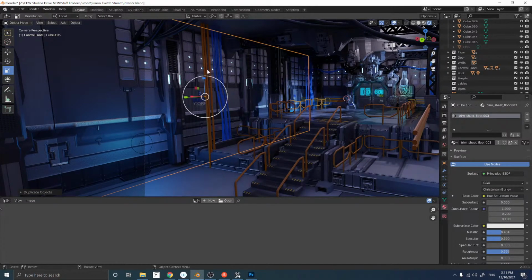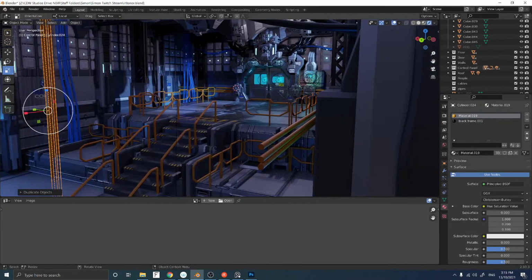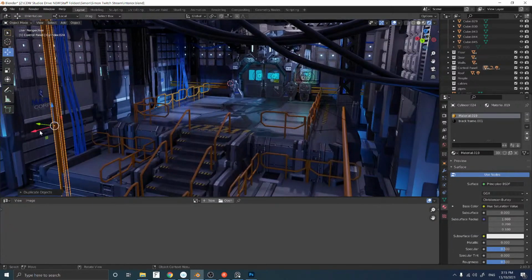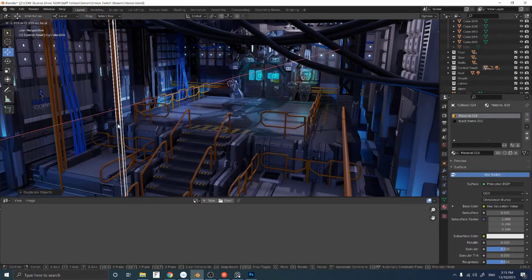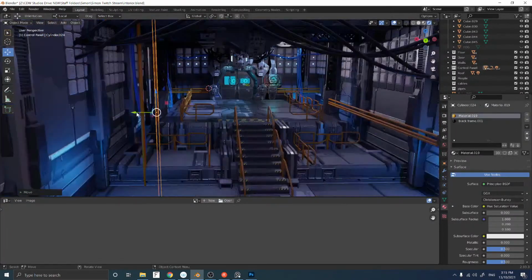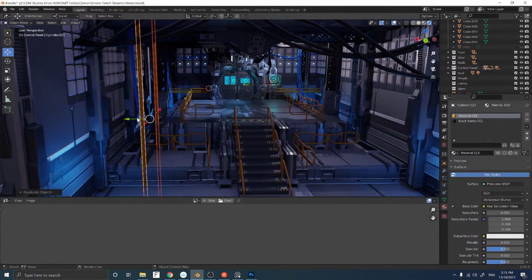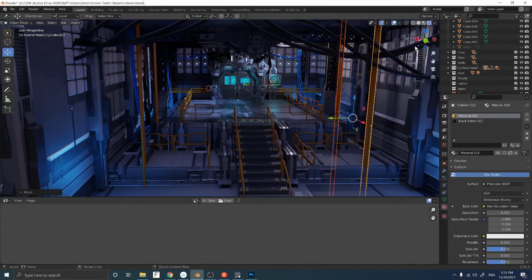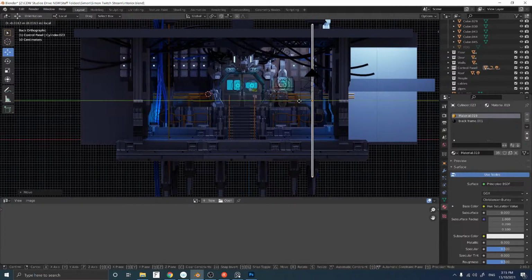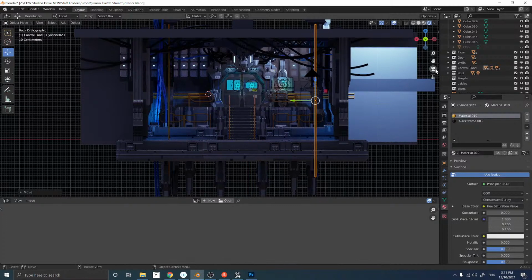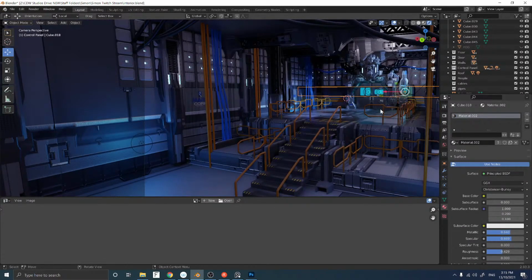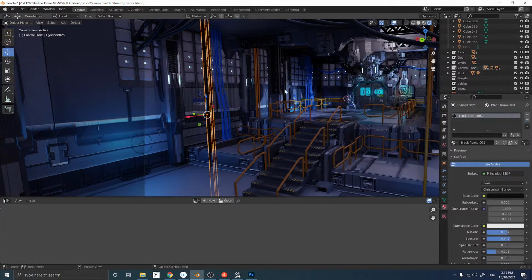Oops. Go. Camera view. Maybe now they're black when they go that way.